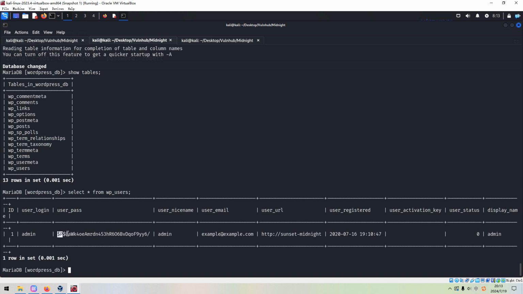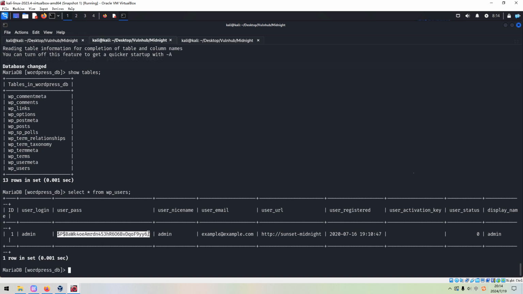I think this should be the password, and of course this password is encrypted. I think we do not need to crack it because we have root access to this database. Maybe we can change the password with the update command, updating this entry.